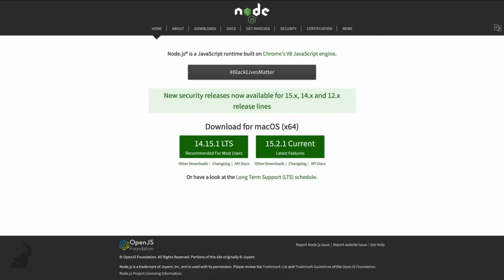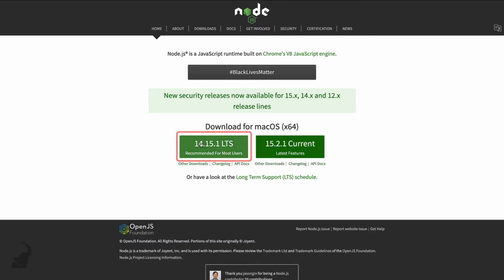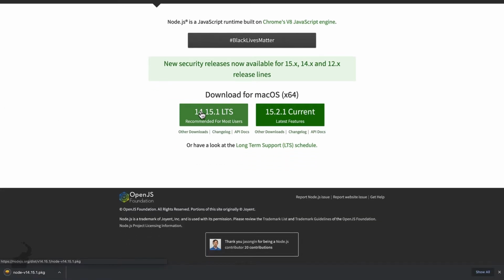To download Node.js, visit the official Node.js website at nodejs.org. This link is provided in the documentation. The website should detect the operating system that you are using and give you the option to download a few different versions of Node. To run Jumbo, we recommend that you use the LTS version, which stands for long-term support. This is currently version 14. Click on the download option. The download should start automatically. You can then open up the program when it finishes downloading.